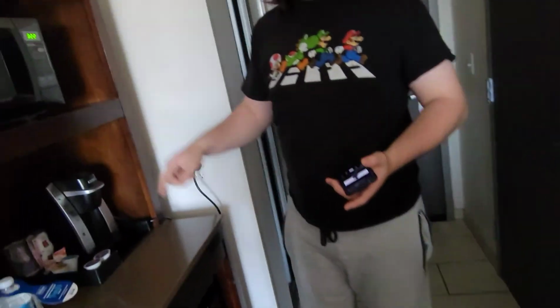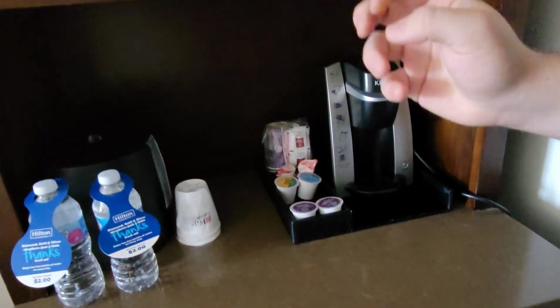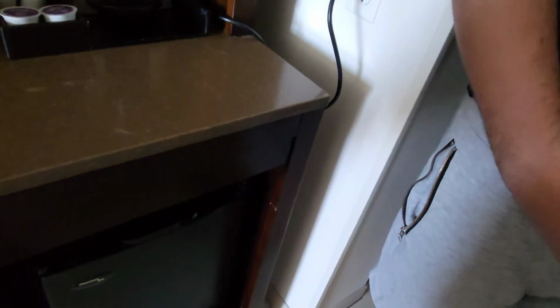We have a microwave in this one so I can heat up my leftovers. I don't know, there's not a lot of room. Well, let's have a cure. I can fit the stuff in there. Oh, tiny drawer. I think Jackie's in the bathroom. I know, I'm waiting. Okay, go ahead, Memo.